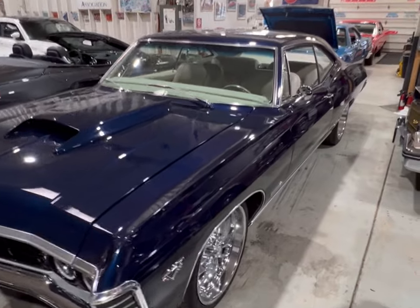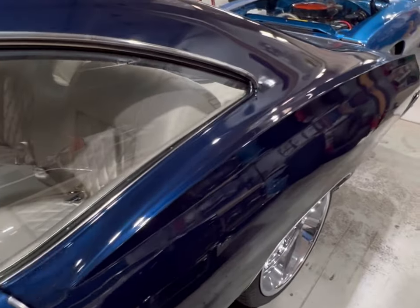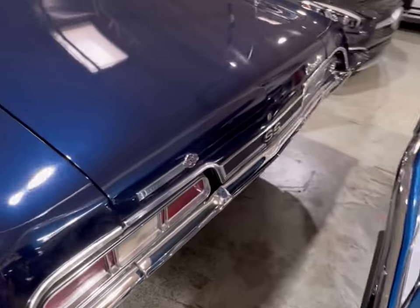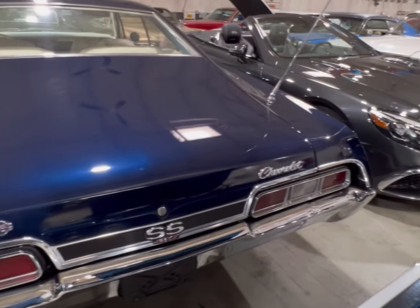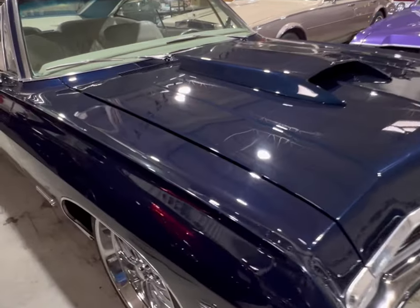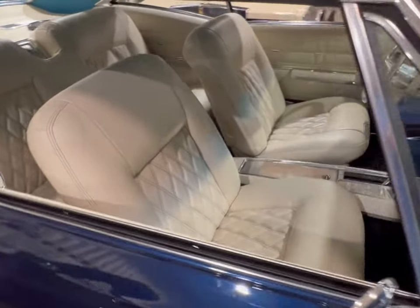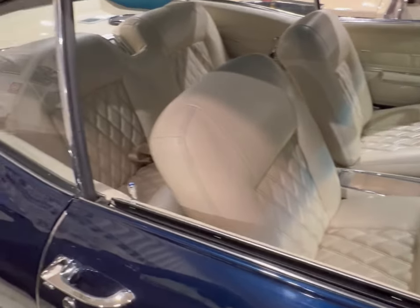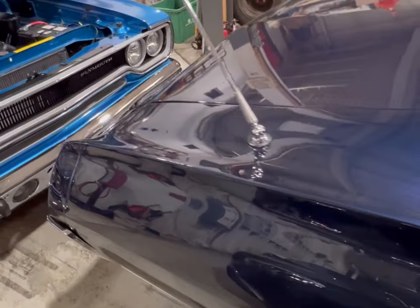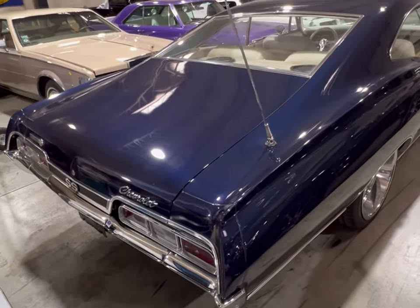Check out this 67 Impala — it's packing a 427 in here, customized. This thing is beautiful. Beautiful rims, beautiful paint. It's an SS 427. Can't beat this, and this thing is so immaculate with that custom hood, customized all the way around. You guys looking for something for the summertime? It's sitting here at Midwest Car Exchange. I'll drop the information down below for you guys to put in a call. This thing is beautiful — excellent fastback Impala SS. Later, guys.